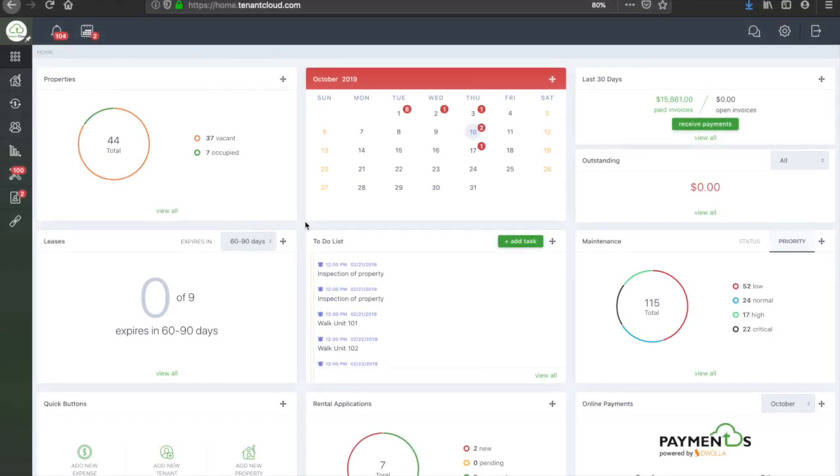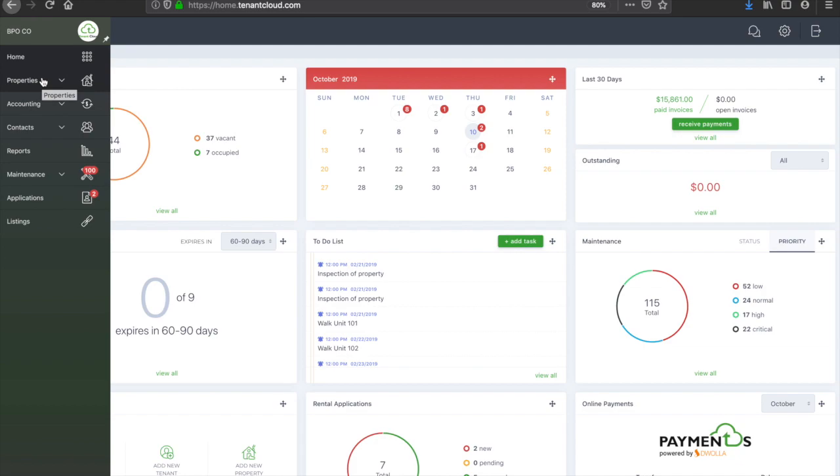When looking at the properties in TenantCloud and the units and how the system works with adding those or importing them and then setting them up and listing units and assigning owners to the various properties that you manage in TenantCloud and messaging tenants through a message board and so on and so forth. There's a lot that goes into the property and unit level. And so we're going to touch base on a few of those things real quick here.